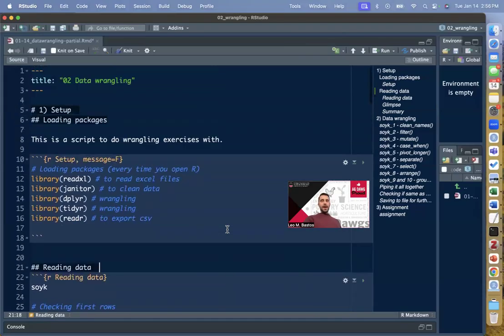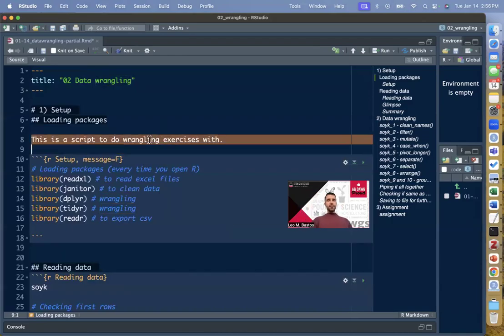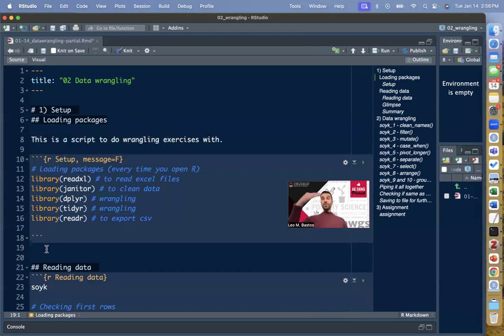All right, so again, R Markdown is a literate programming file type that allows you to mix in the same file your own narrative, if you want to write like this, with code and with output, all consecutively. I think it's a really nice way of learning how to program, and it also helps if you're sharing your code with somebody else. It's really easy for them to understand what's going on.